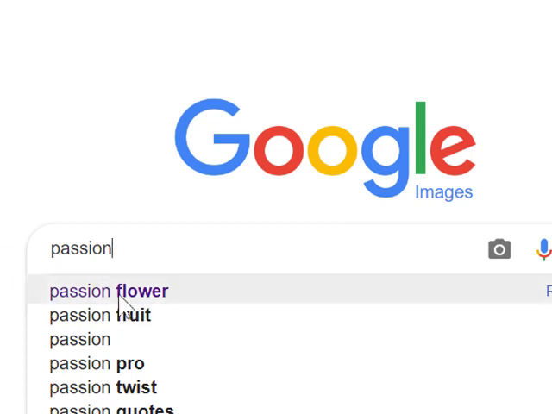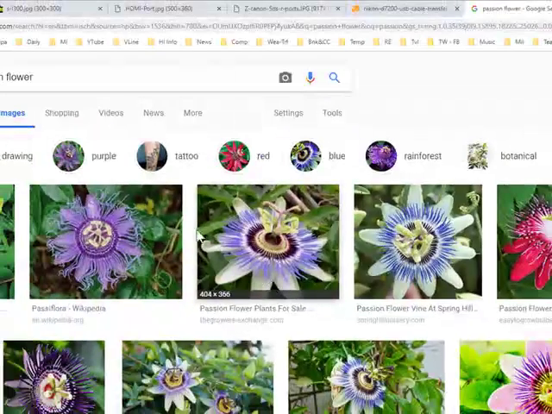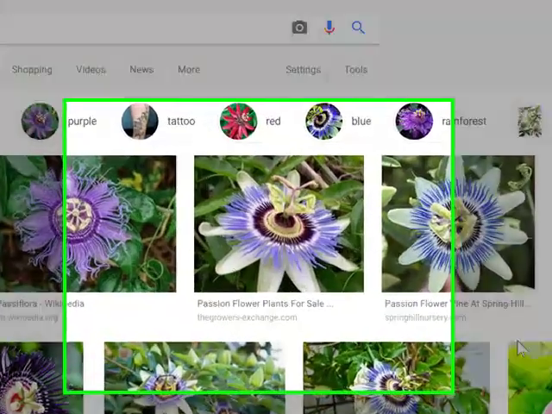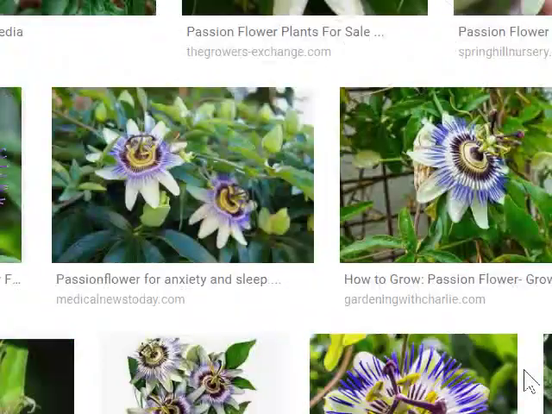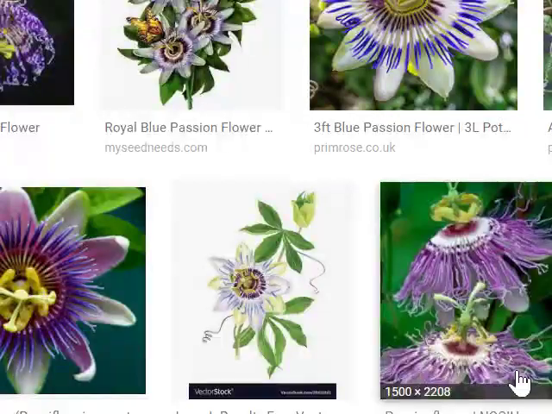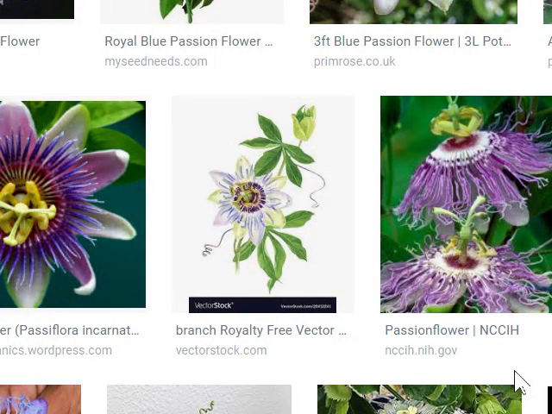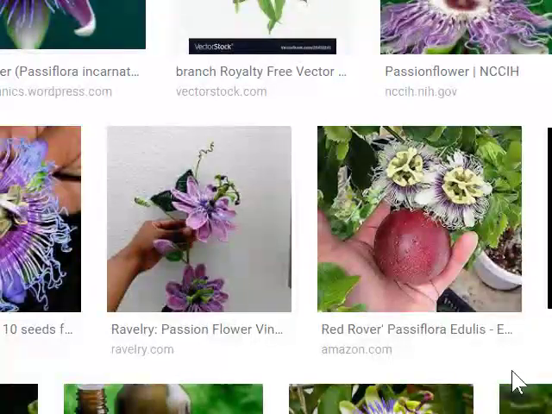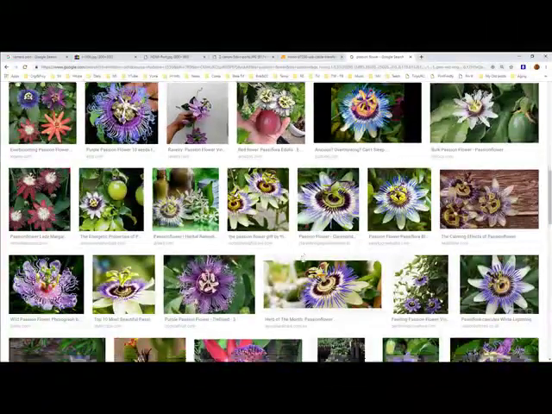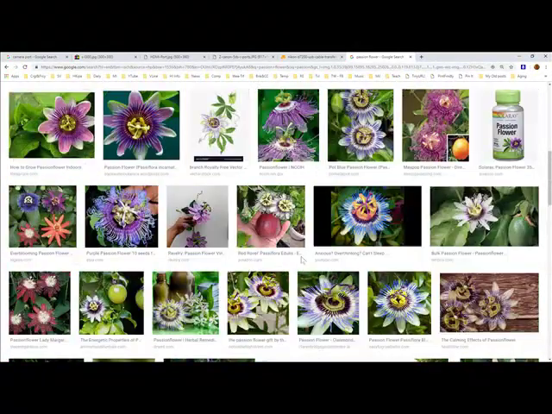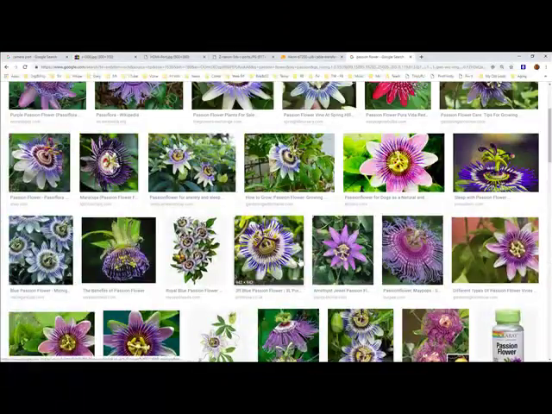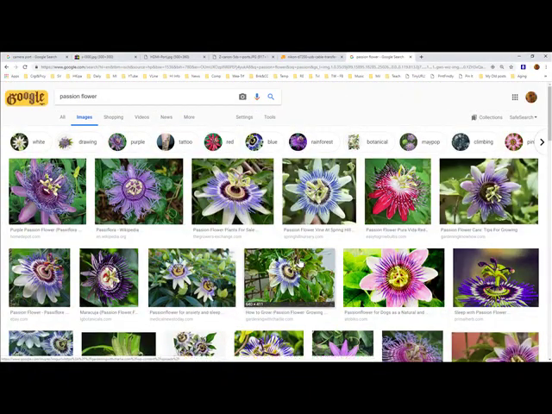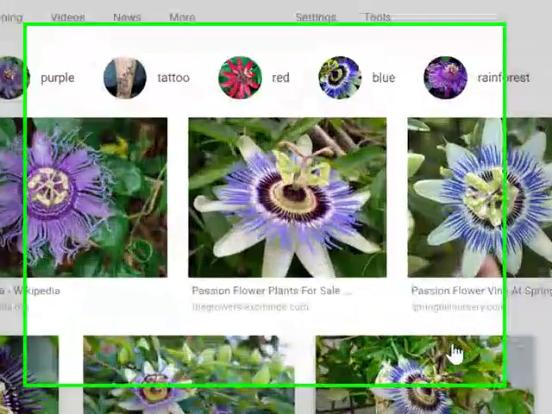It wants to finish that by putting in flower. I will click there, and lo and behold, you get lots of pictures of passion flowers. The passion flower is a very exotic beast, and I happen to have saved one of these in my computer and will be using it later to show you how to operate on photos in your computer.